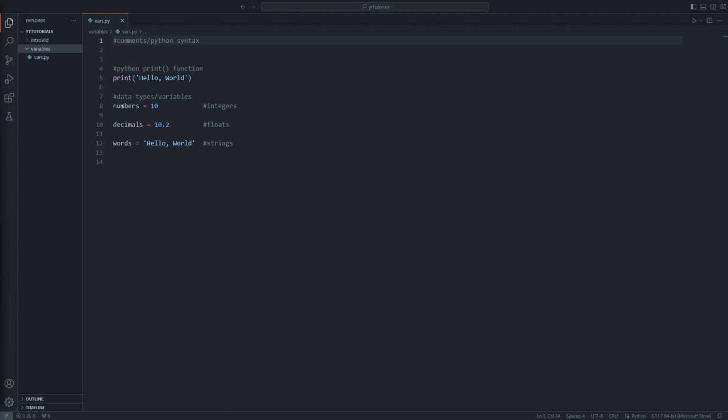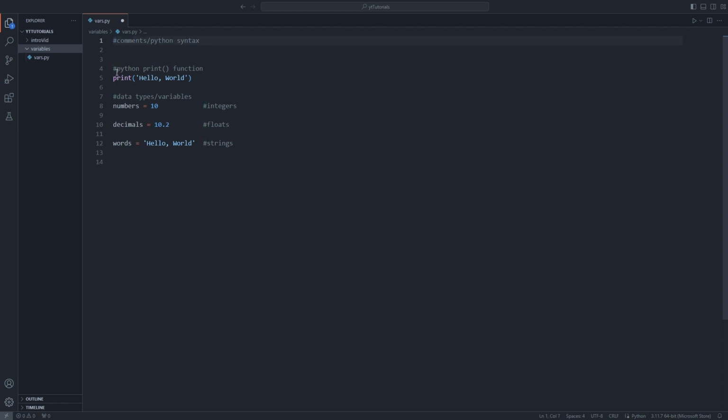So first, comments. This right here is how you make a comment in Python with that symbol. What comments do is tell the interpreter to ignore everything on the same line that comes after it.